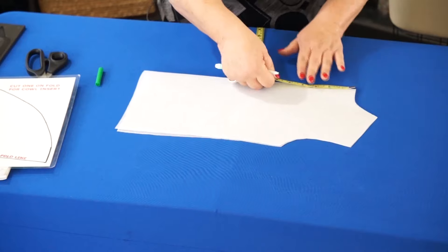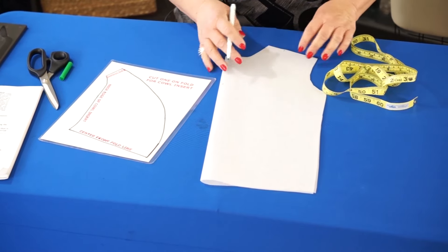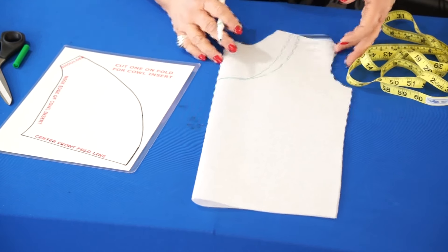So what I would do is to measure down — let's just say we're going to measure down four inches. And then what we're going to do is we're literally going to scoop it. Now you have a pattern for the scarf to put back in. And if you look on this pattern, the scarf fills the shoulder back in. So I need to remove that from the pattern itself. I need to go in an inch and a half like this — and you can draw this, it's really simple to draw. You can come in a little bit more so that you have more of a drape. You can cut that piece out because remember, this is your cowl neck top. So let's cut this piece out.